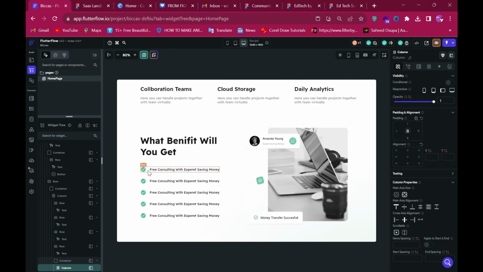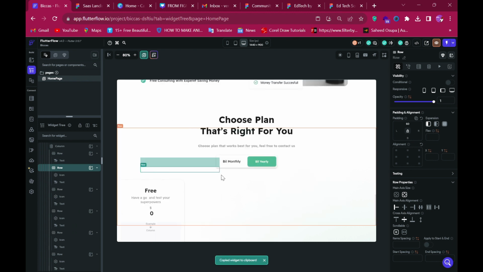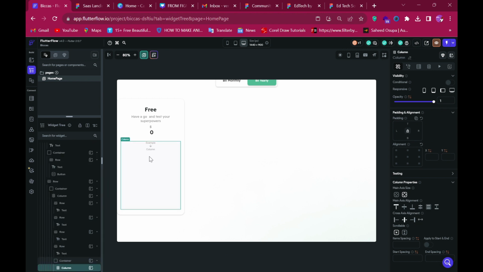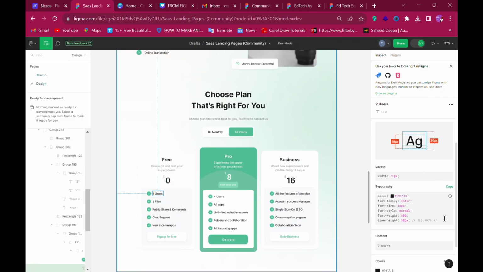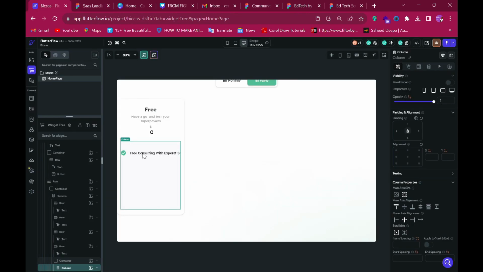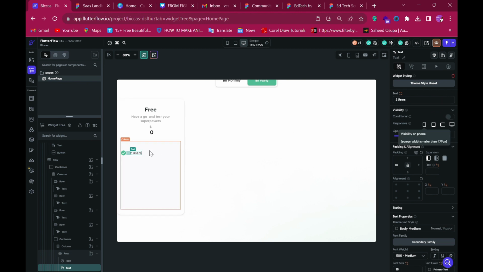So I'll just select this row, I'll copy it, and I'll scroll down back to this colon, I'll select this colon, and I'll paste it there. Okay, then I can come here and select this, and I'll copy it. Okay, I'll select this text here, and I'll paste what I have from there.